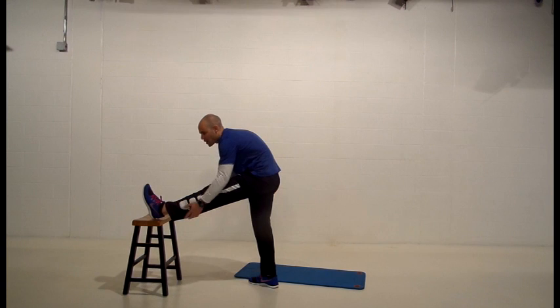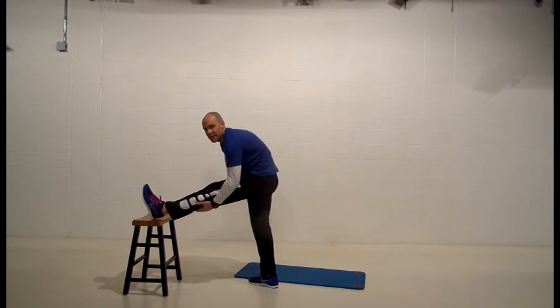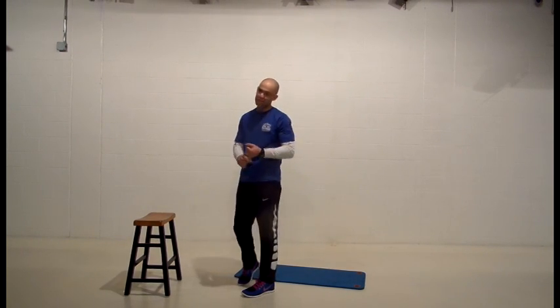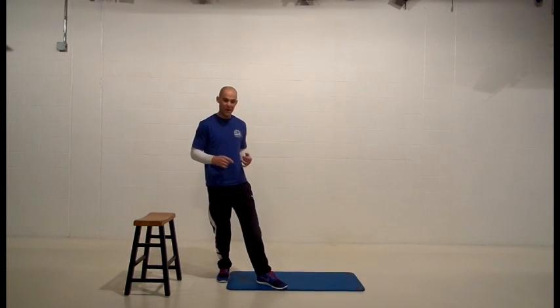You can reach for your toe, try and touch your chest to your knee, but you want to hold this 3 sets, 15 seconds per side. That stretch is extremely important. The next stretch is for your hips.